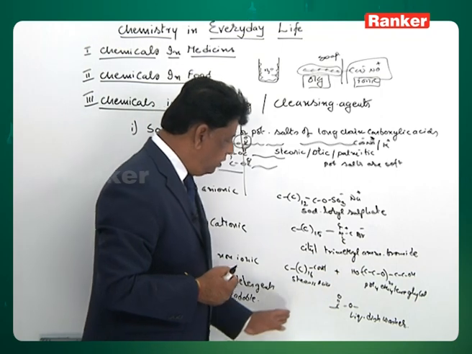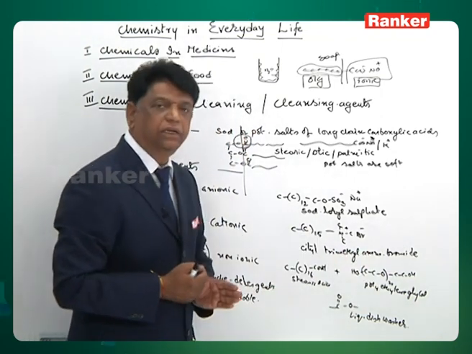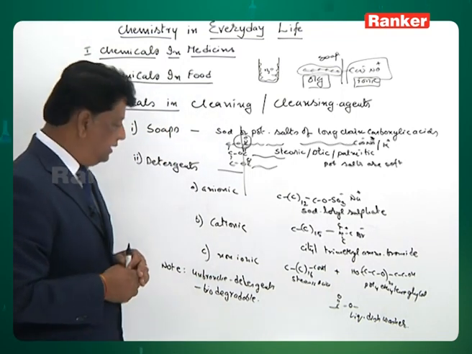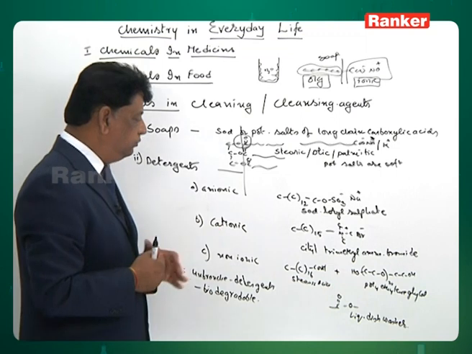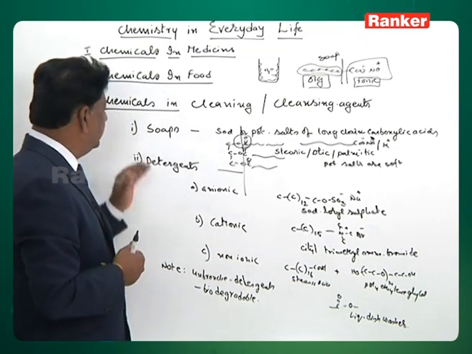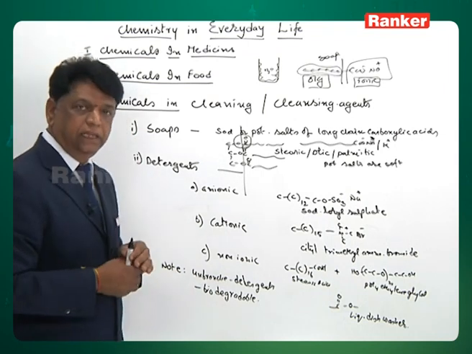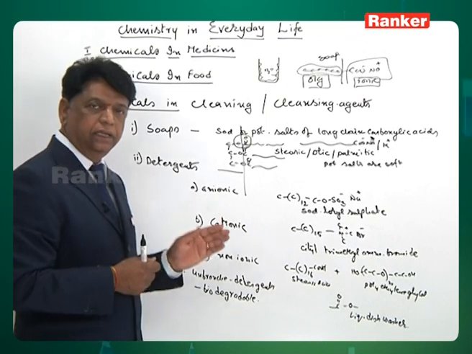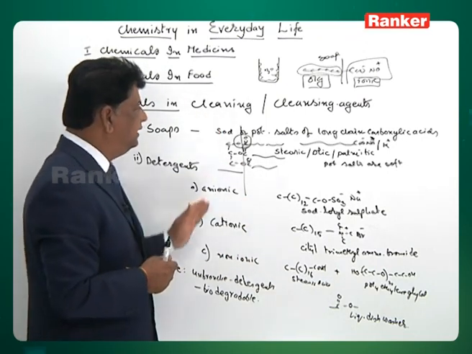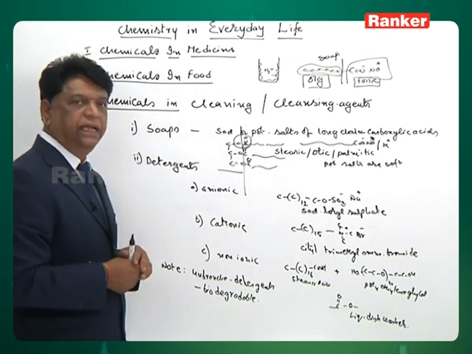So, now a long chain stearic acid is esterified with a long chain glycolic compound, and that is called another type of detergent, which is used for dishwashing purposes. So, the soaps and the detergents both are used in cleaning the cloth, cleaning the vessels or cleaning the face. All these three things come under the cleansing agents.